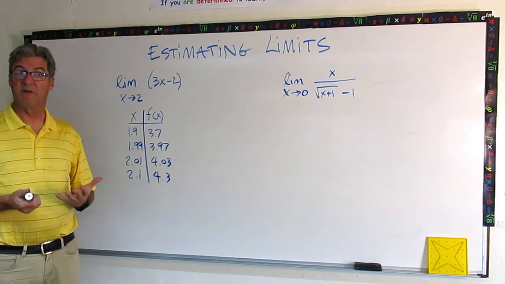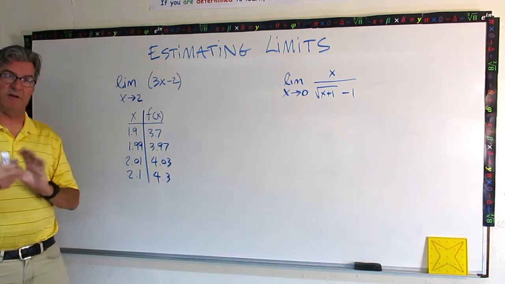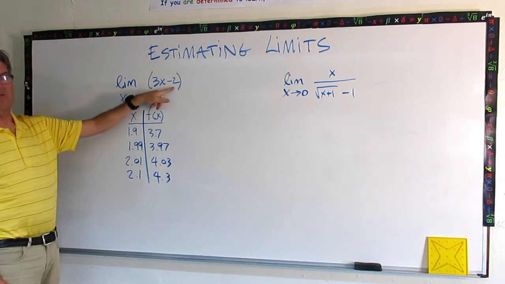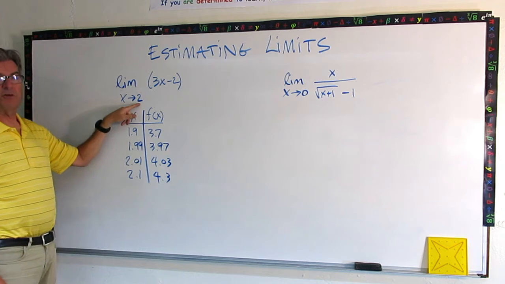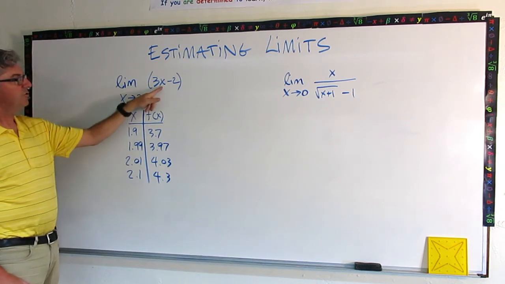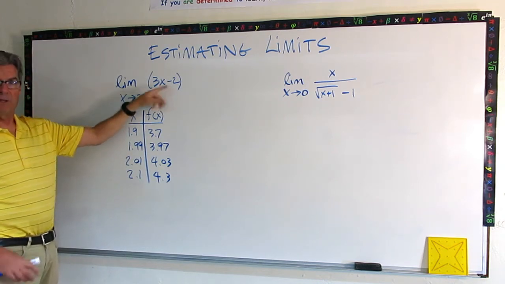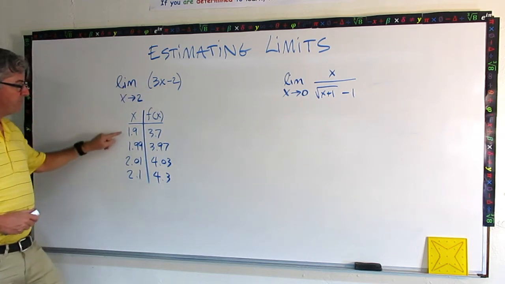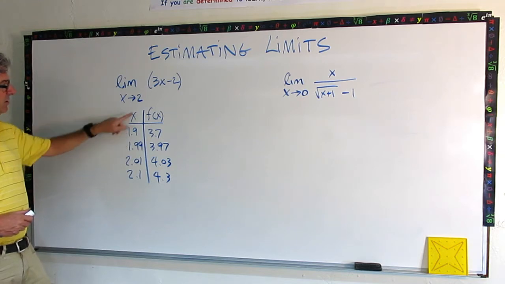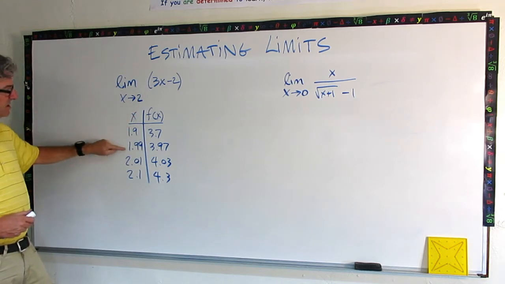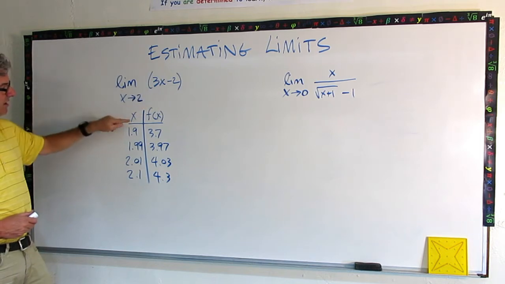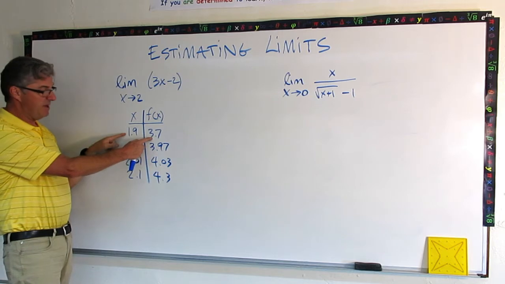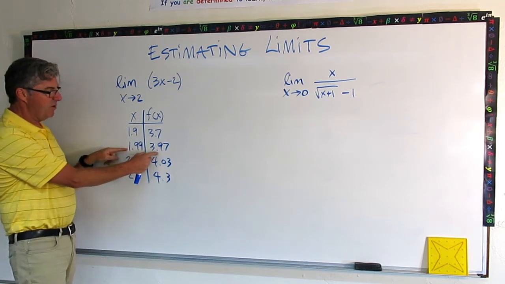Okay, so let's do some limits with algebraic functions instead of a geometry problem like the one we just did. So here's one for you. The limit of 3x minus 2, here's our function, as x approaches 2. Now in this case, you could just plug the 2 in and you're going to get 4 for that. But let's use this technique of using our table to show what that is. So what I'm doing is I'm getting closer and closer to 2. I'm plugging these numbers into our function so I can plug x in and I get f of x out. So when I plug in 1.9, I get 3.7. When I plug in 1.99, I get 3.97.